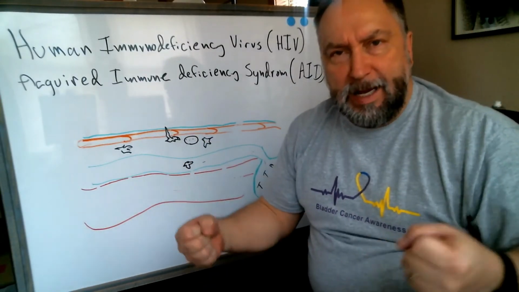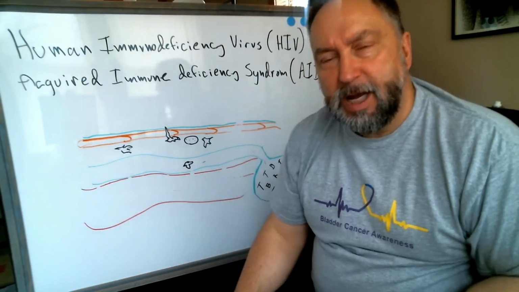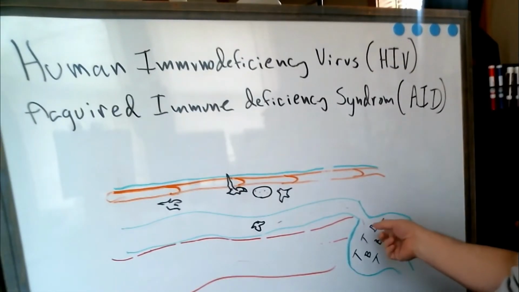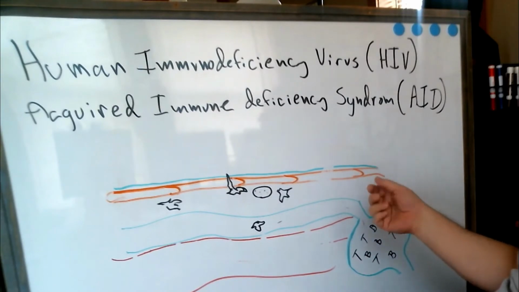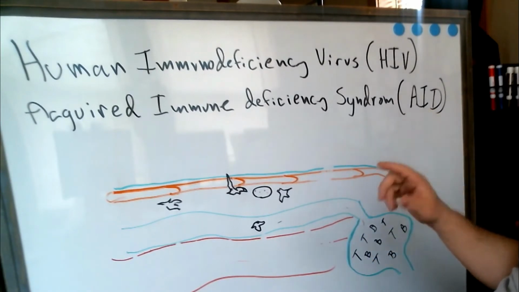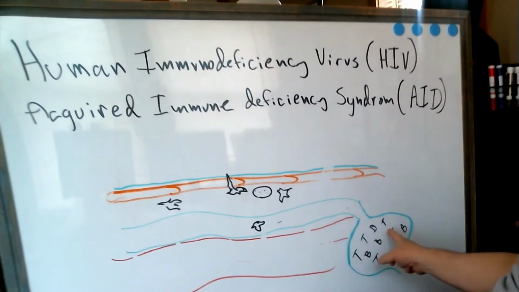It got this bad guy, chopped them all up, put a chunk of him on his back, and went down to the nearest lymph node. The lymph node down here, you've got a lot of different white blood cells in here, but you've got your T cells and B cells. There's T4s and T8s. A lot of times they'll call these T cells CD4 cells. And I'm just bringing that up because that's what we'll call it when we're talking about HIV infections.